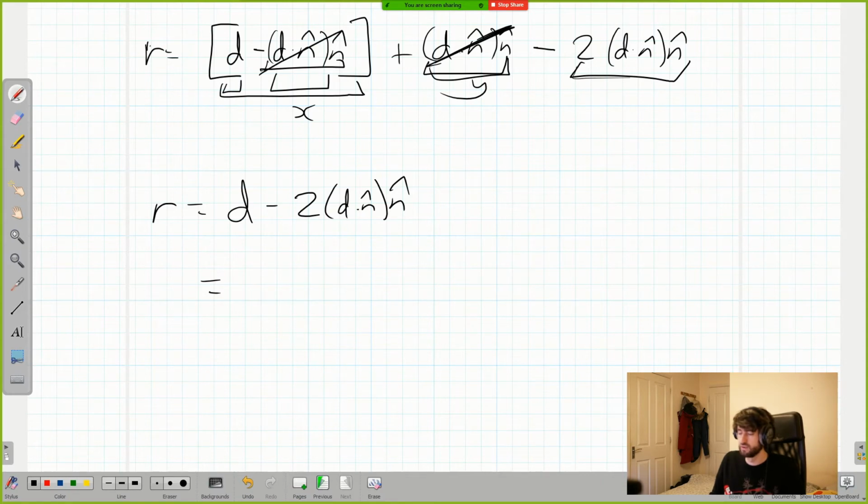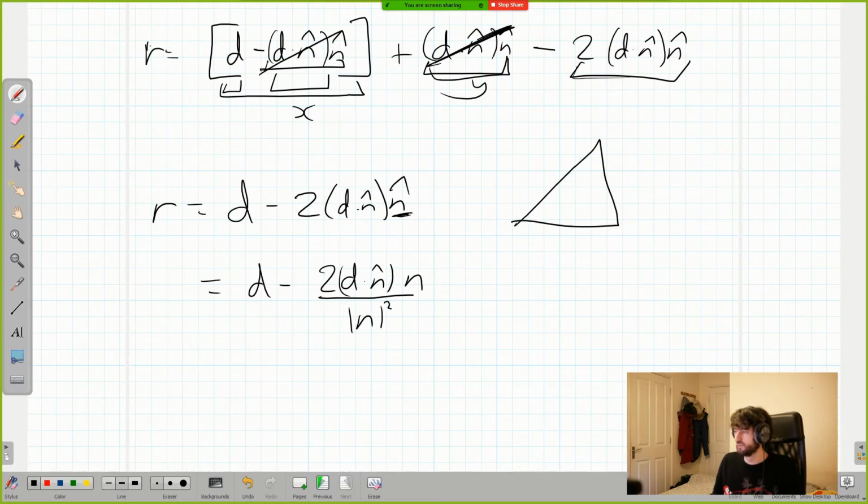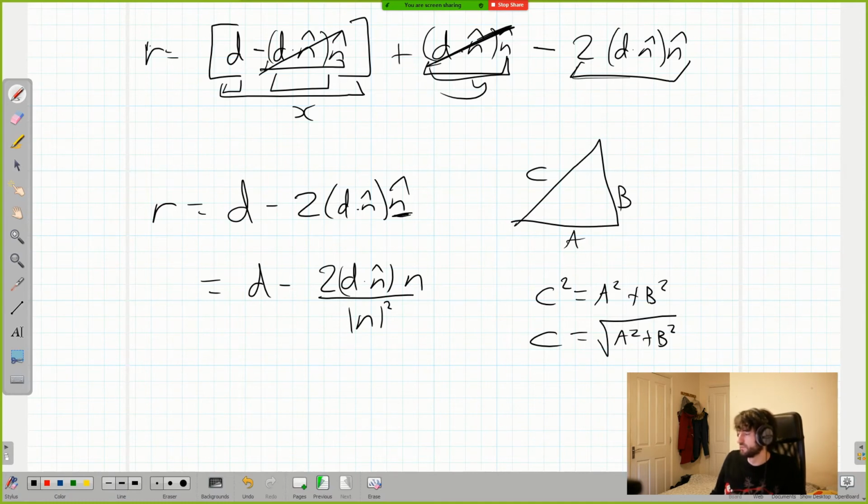So you just take your original vector, and one thing you can do to make this even easier is to say, if we do d minus 2d dot n, this is computationally quicker to then just call that n squared, the magnitude of it squared, times n. So we don't need to get the normalized thing anymore. Because remember, when your computer calculates this vector, we'll call it c, and this is a and b, then it will calculate that c squared is a squared plus b squared. So therefore, it will then do c as the root of a squared plus b squared, right? However, it's quicker to just leave it squared, because then you're just squaring two values and adding them together. If you do a square root, that's an additional operation.